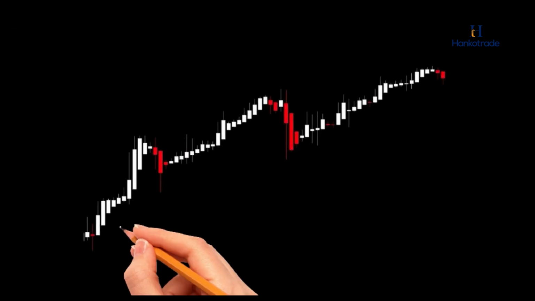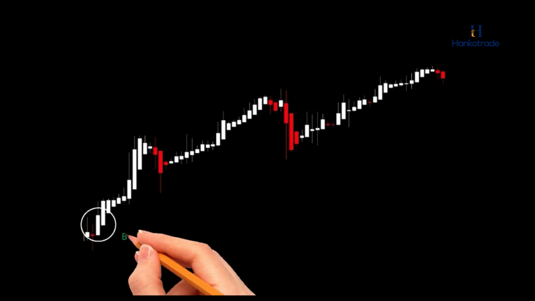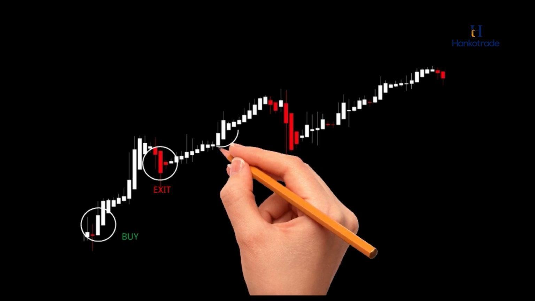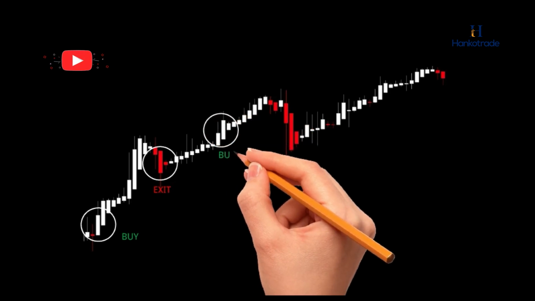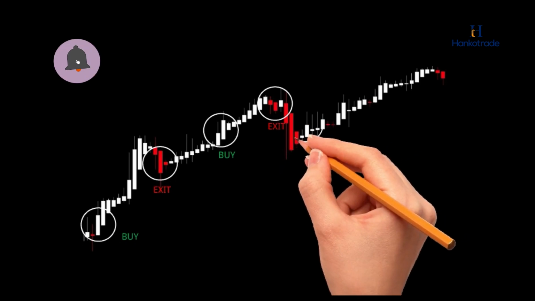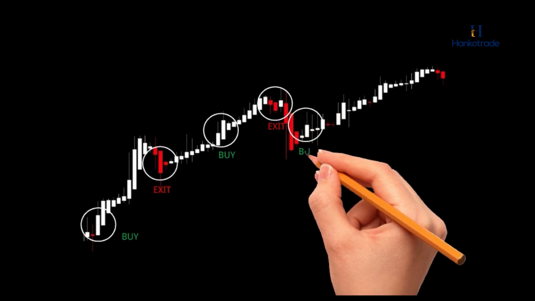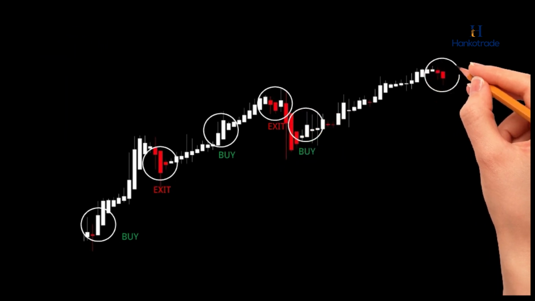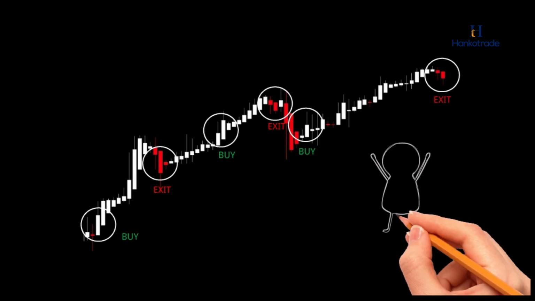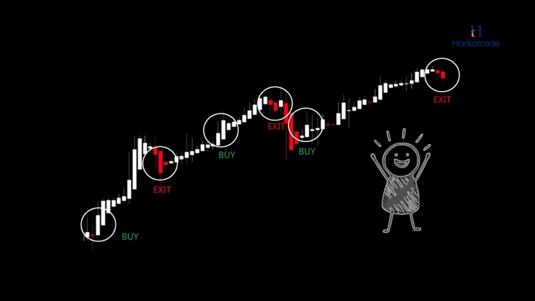Sometimes you might get faked out of your position in a long trade by a bearish Heiken Ashi bar, only to see the next bar become a bullish Heiken Ashi bar, or vice versa in a short trade. But that's fine. There's no way you're going to catch every single bit of every trend there is. Ultimately, if you are profitable from your trades as a whole over a series of trades, then that's all that matters. All right, enough theory.